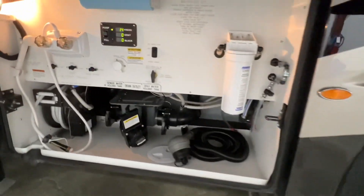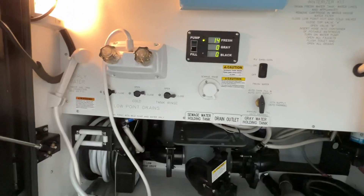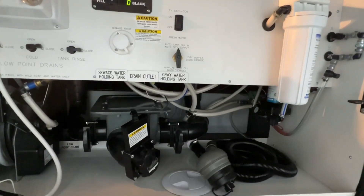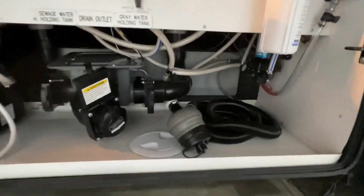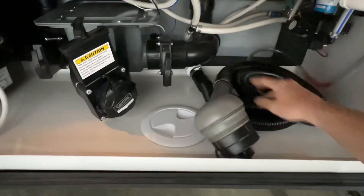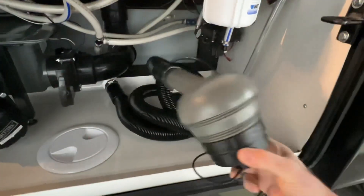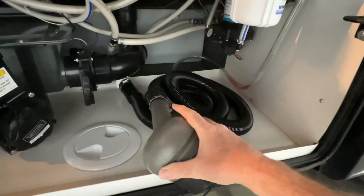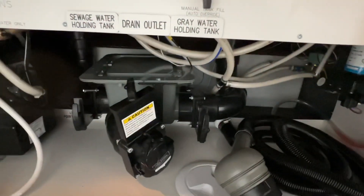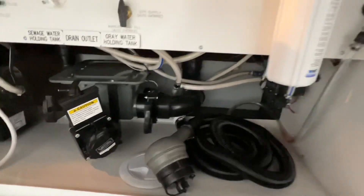Got your wet bay — very simple and easy to operate. Got your gauge so you can monitor when you're filling it up. It also has the autofill where it stops filling on its own when it reaches the right level. And I really like this — I believe it's called Sani-Con. It's got a built-in hose so you don't have to mess around hooking one up; it's already connected all the time, and it's got the macerator, so it macerates it before it shoots it out.